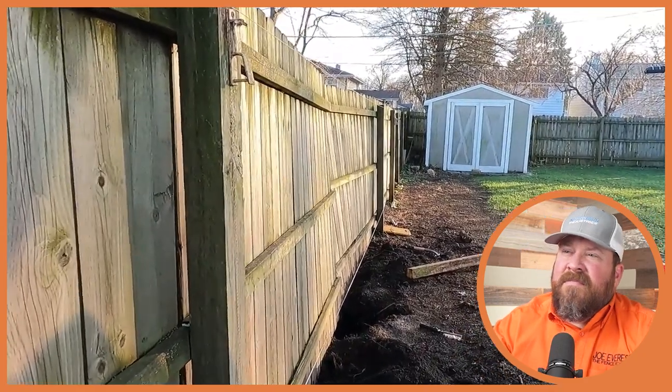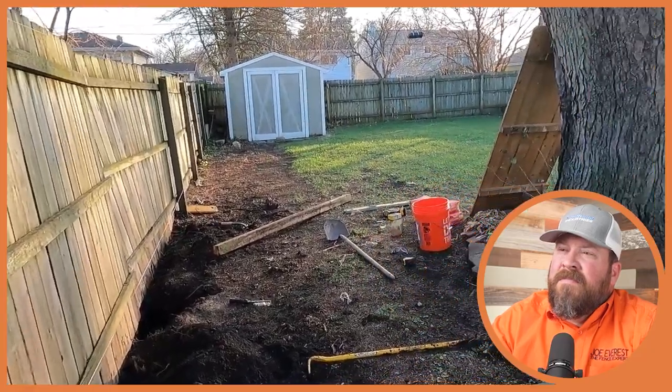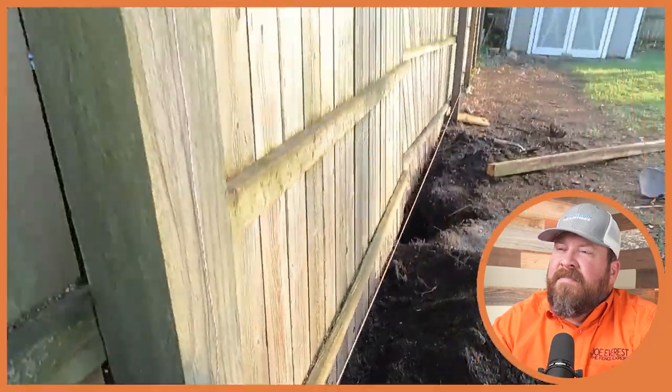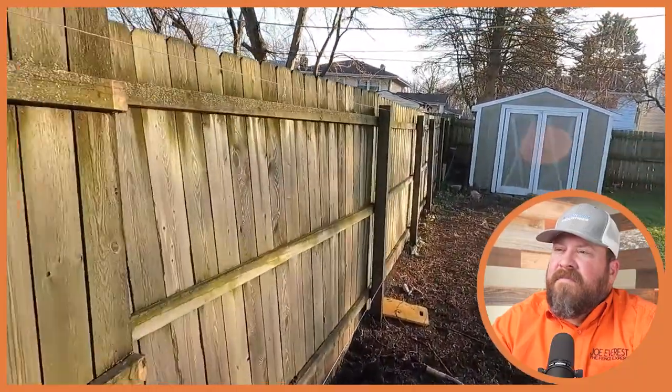It was certainly set fairly deep — he might find out his post is a little bit short. That looks like more than 24 inches. Now he's ready to put the 4x4 in the ground and cover it with concrete. He's using a string line on both sides to make sure it's perfectly in line with the other posts, top and bottom. That's a decent tip, because the rest of the posts probably aren't going to be perfectly plumb, and if you install the new one perfectly plumb it might be completely out of whack with the rest of the fence.